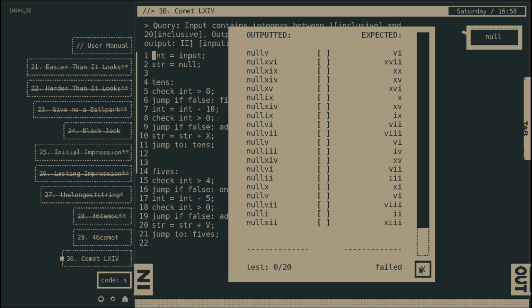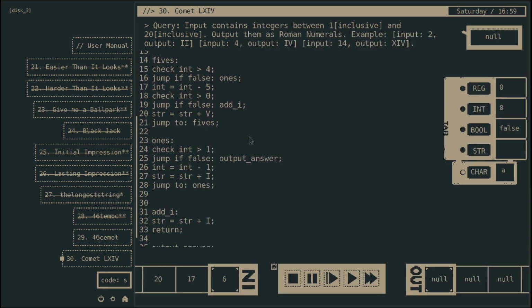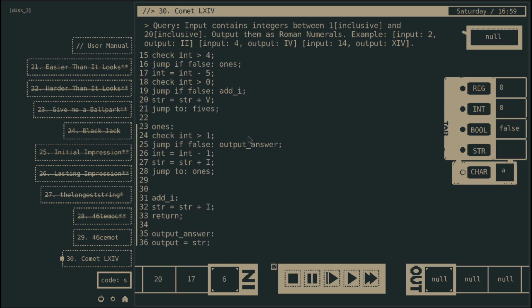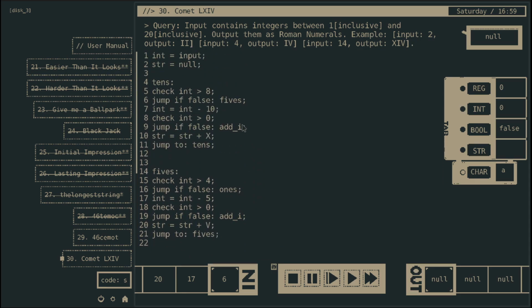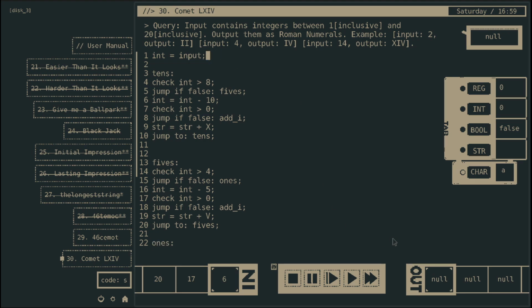We failed. No, that did not work. Okay. Wait, but it is being cleared. How does that work? I don't know. But somehow it was being cleared.